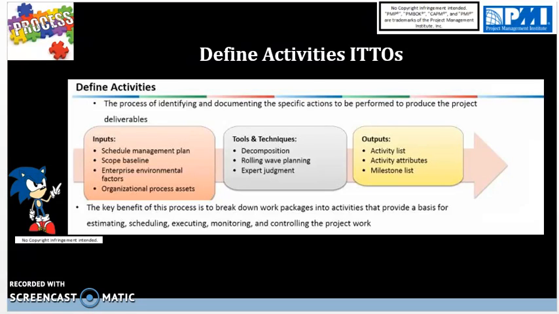Next we have EEFs, which are Enterprise Environmental Factors — factors that are not in the control of the project team that influence, constrain, or direct a project. Examples of EEFs are organizational culture or structure, published information, industry standards, and project information systems. These systems help disseminate information such as a task list to relevant stakeholders. For example, an organization might use Artemis, MS Project, or SharePoint as a PMIS. Government regulations are also examples of EEFs that are outside the project team's control — we simply have to comply with those.